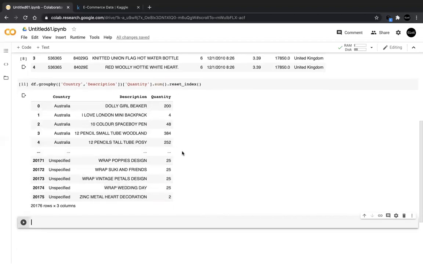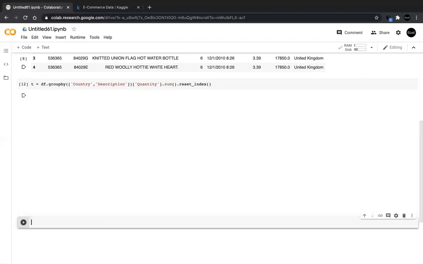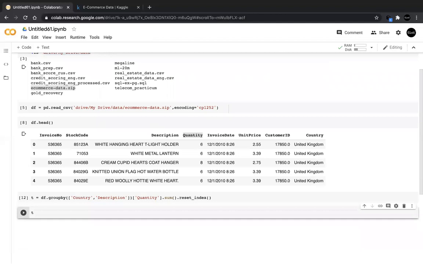So now I don't need it. So here is my table. I will save it to, let's call it T, for example, T for table head.